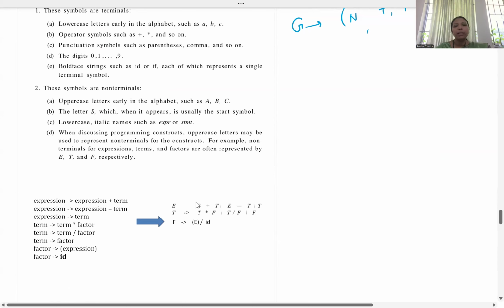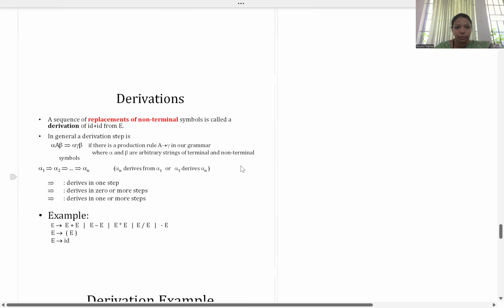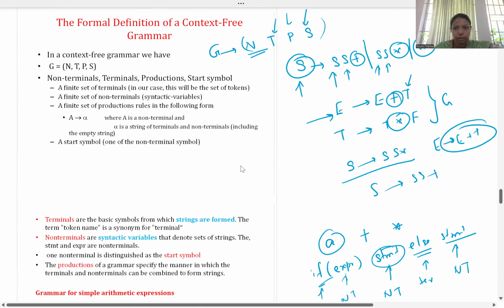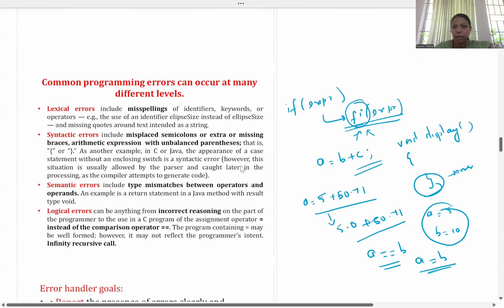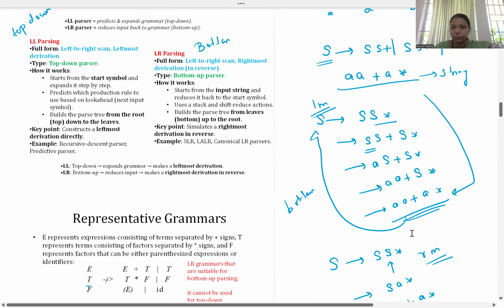So I hope you can understand what a grammar is. It is a rule of a programming language. If we want to write that grammar, the notations used are terminal, non-terminal, productions, and a start symbol. So now let us discuss what derivation means. For example, if I want to generate a string, here we discuss A plus. So this is called derivation. From this production, I derive this output string. So that's what is explained here.